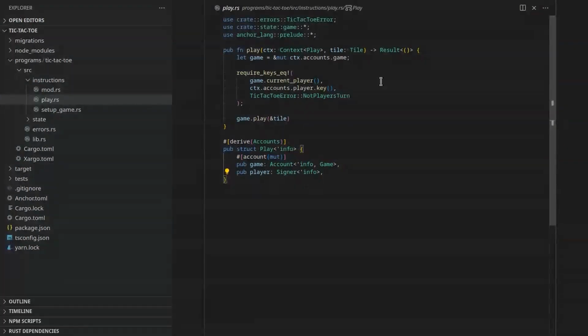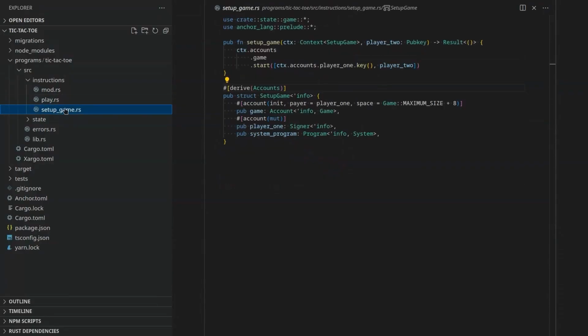The advantage is that you have everything that you need in one place, so you can see the business logic of the instruction, and at the same time you can check the constraints that are imposed by the context structure. Maybe we will see it better in the other instruction, setup game, because you can see here the Anchor constraints, so you can directly see that within this instruction we are initializing a new account that should be signed by player one.